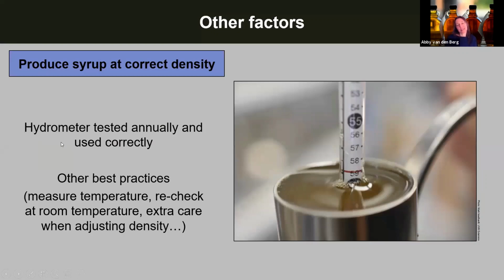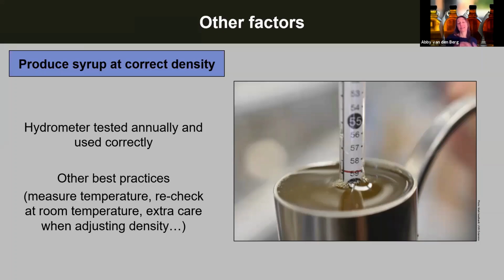And one of them, many of you may be laughing like, well, duh, of course, but you would be surprised at how much this affects the bottom line of many, many well-run operations: producing syrup at the correct density. Not too high, which is basically kissing money goodbye and watching it roll out in barrels out of the sugar house, and also not producing syrup that's too low of density, which can ferment and lose you even more money. There are many ways that producing syrup at the correct density can be achieved, or sort of things that need to be followed in order for that to be achieved.